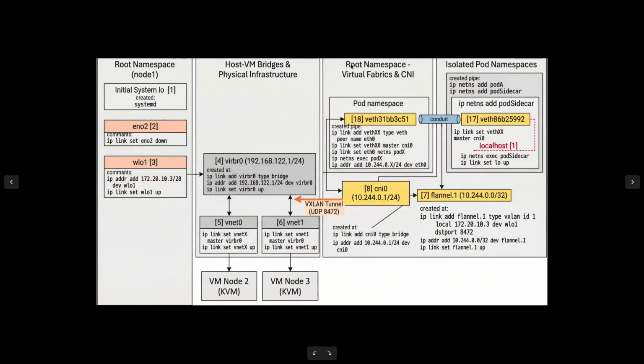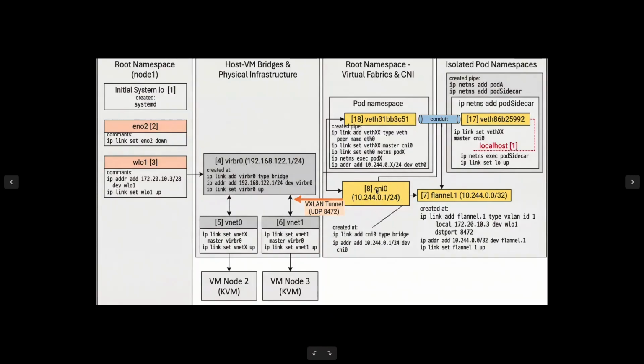Then in the root namespace for the virtual fabric and CNI, we can use ip link add vethX type veth peer name veth0 to configure all these things.